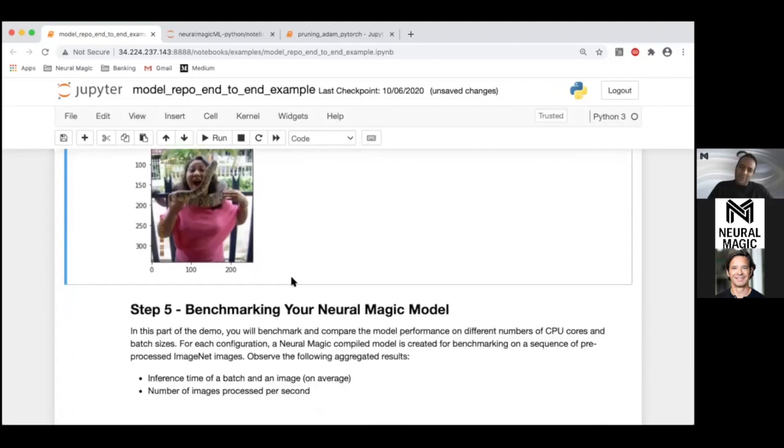So that was the first part of the demo, just getting you familiar with how you import, how you install simply through pip install, the neuralmagic create command, which is necessary for compiling and executing. And it's effectively taking advantage of the Python API we have around our inferencing engine.